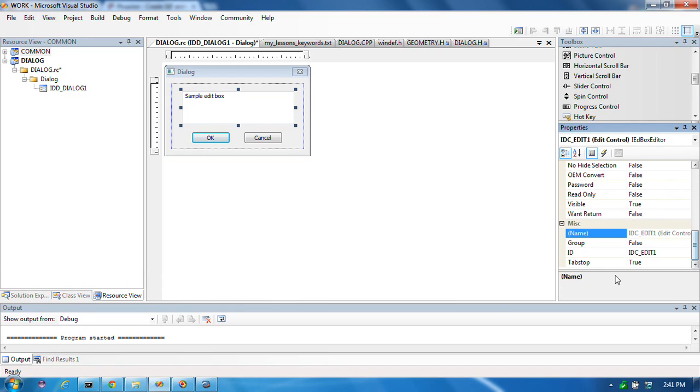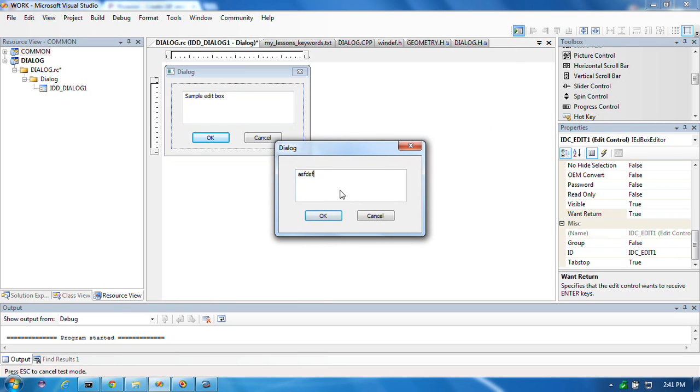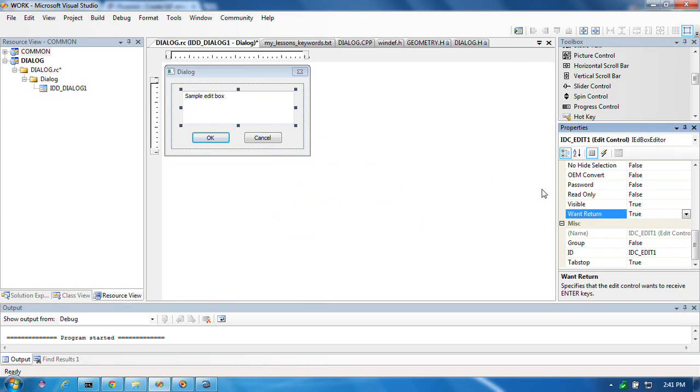Okay. Tab stop, I'll explain later. Want return, I think that's the one. We'll put that to true. Now let's try it again. That didn't do it. I thought that was the one. But it may not, this button thing might not tell you the whole story.